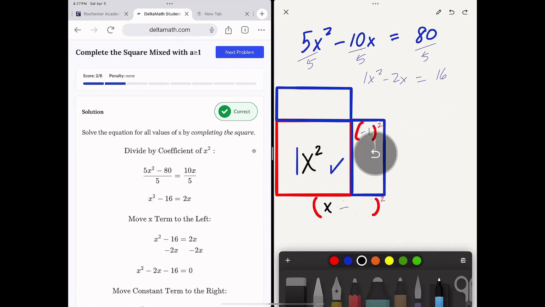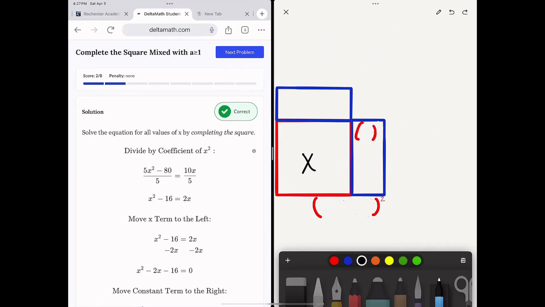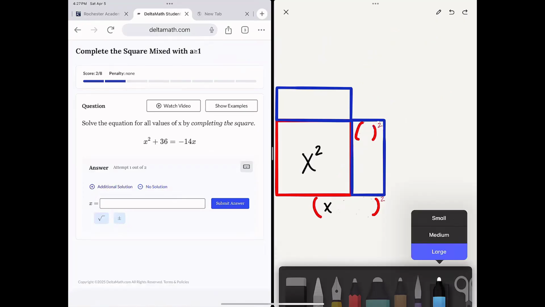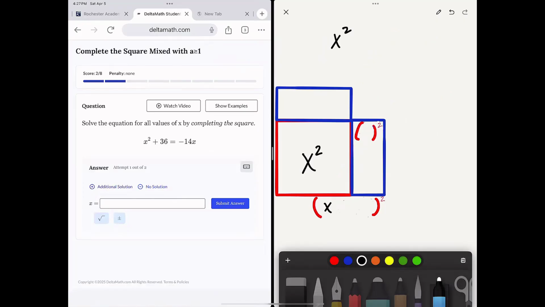But the whole thing is, if you understand this little diagram or this little box that I've created, it's almost a square, not quite. That's the whole point. We've got to complete the square, and then we'll be good. So let me take this. We've got x squared. I'm going to move the minus 14x over, so it's going to be a positive 14x. And I'm going to move the positive 36 to the other side, so it's going to be minus 36. I'm doing this to save a little bit of time on the video.